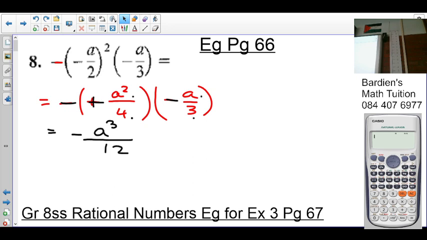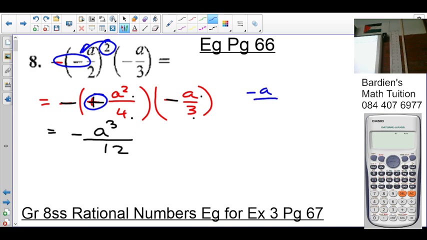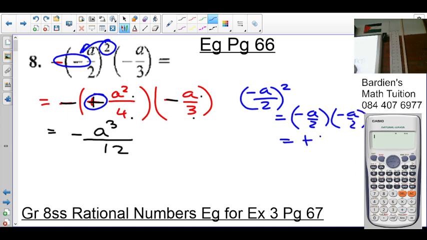Okay, another problem. She says she multiplied that first. Is that what you're saying? You go on to that first. Why? Because of the square. Oh, you first did the square. I did the square inside the bracket. But if you take the square inside the bracket, then this must be positive, because a negative squared is negative times negative. I remember if you got negative a over 2 squared, that actually means negative a over 2 times negative a over 2. Negative times negative is positive, a squared over 4.